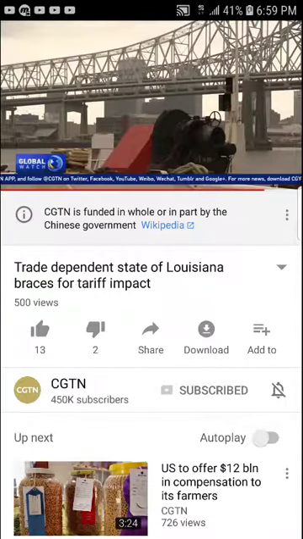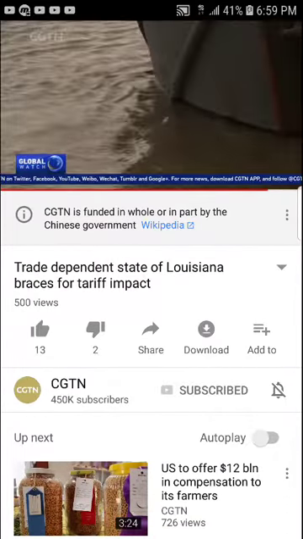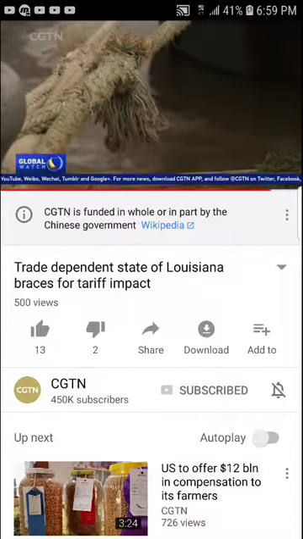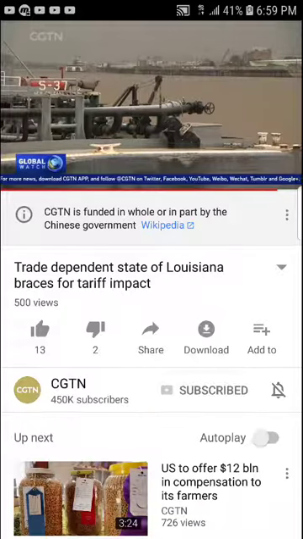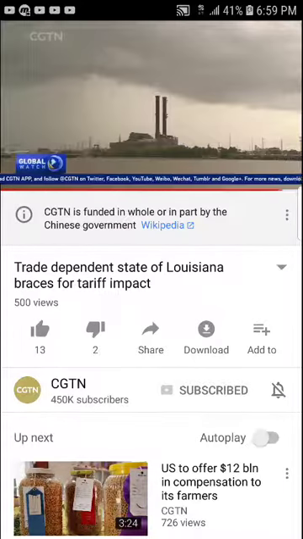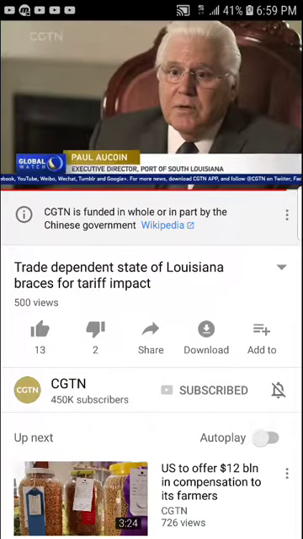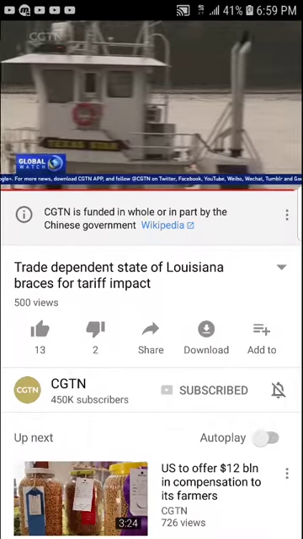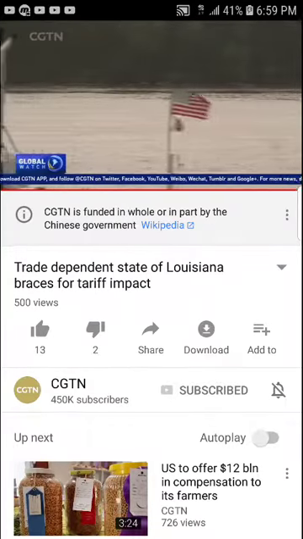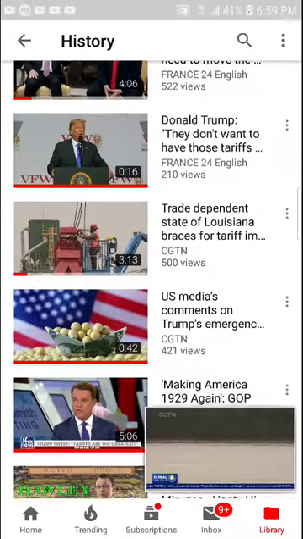Many believe political pressure from places like Louisiana will eventually force the U.S. and its trade partners to hammer out a solution. That's the hope, anyway, in this trade-dependent area where the future looks murky at the moment. It is like a big cloud hanging over the area, and we just want the sun to peek through and make things rosy again. Hendrik Sabrandi, CGTN, Reserve, Louisiana.